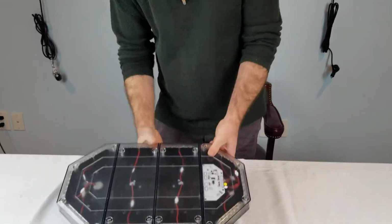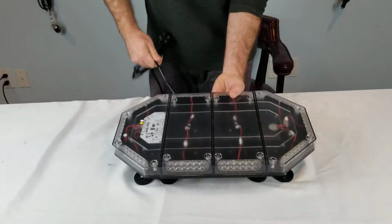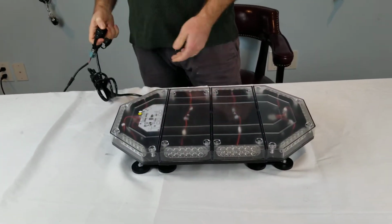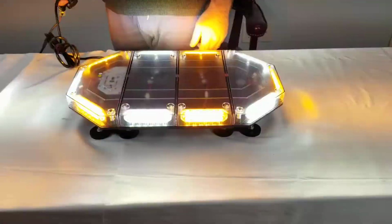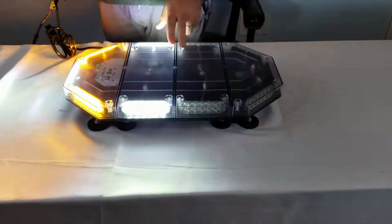The light bar has many different flash patterns. It has 120 LEDs. This light bar is bright. It will get the job done, and it's amazing. I'm going to go through some of the different flash patterns so you guys can see exactly what you'll be getting. It does have a steady burn, many different eye-catching flash patterns.